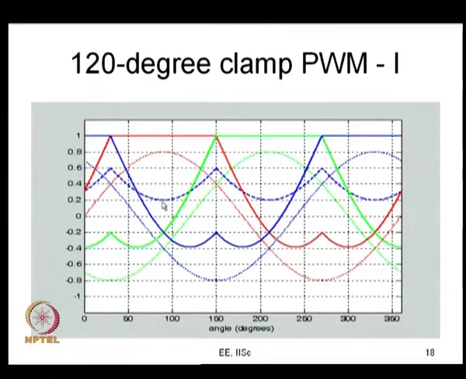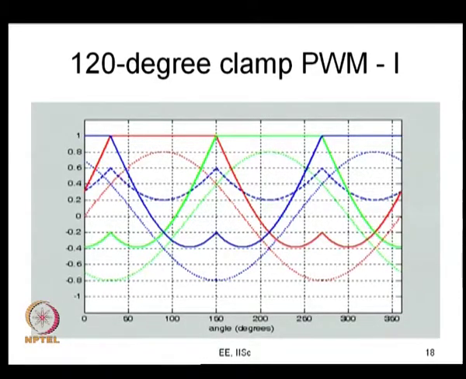So, you add this common mode to all the 3 phases, and the resulting modulating signal is like this, what is shown in the solid lines, the red line, that is for the R phase modulating signal. You can see that the R phase is clamped for 120-degree duration, and similarly your Y phase is also clamped for 120-degree duration, and your B phase is also clamped for 120-degree duration. So, what happens here is it is never clamped to the negative bus. So, you can see that the top devices have a higher conduction loss than the bottom devices, and that is what we saw was a disadvantage in doing this now.